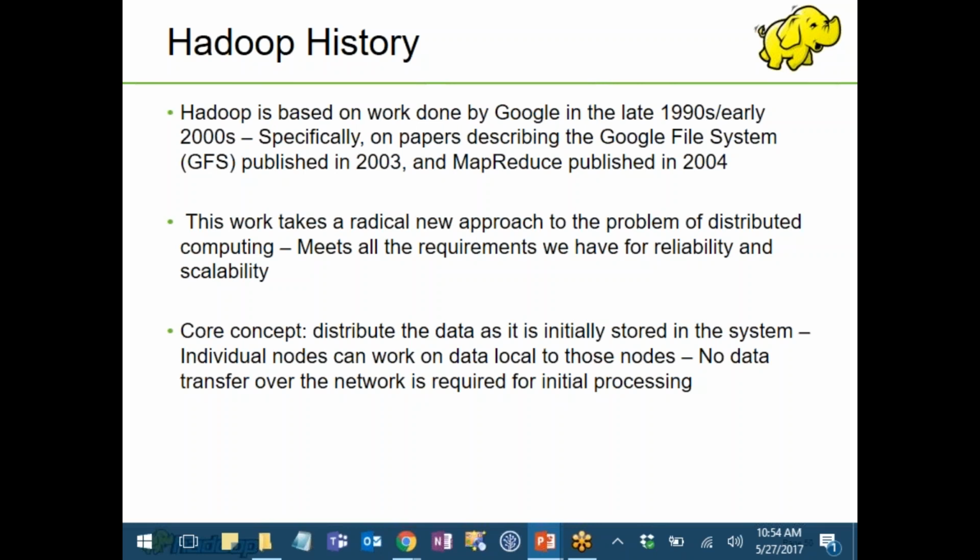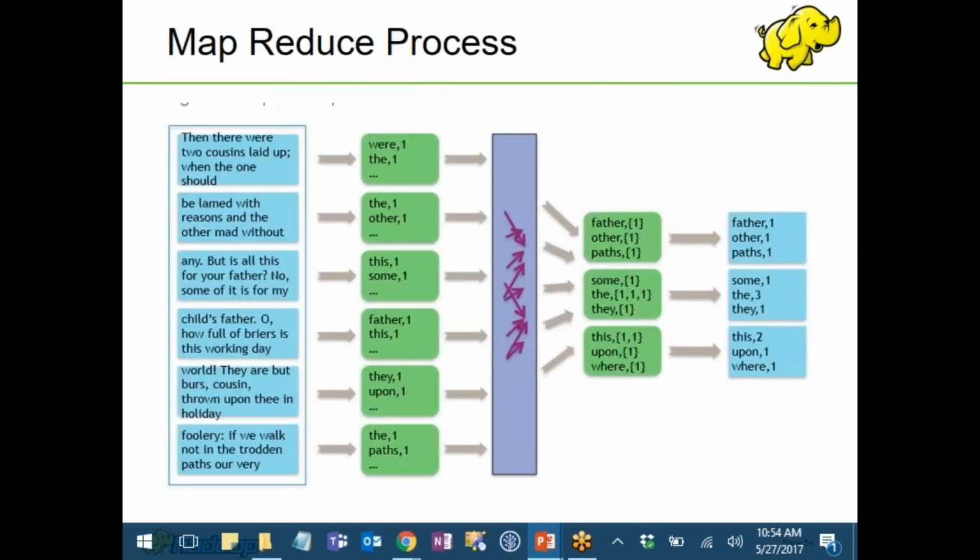MapReduce is one of the very important concepts in the big data field, in the Hadoop field. Without MapReduce, it cannot run any program. Okay. So map and reduce is the key comma value pair concept. If you are processing large data, each block, the blue color box, is a 64 MB block. That is going to be processed with the key comma value pair concept. Each block is a value. It will have one unique key, because if you are giving 1 terabyte of data, it is sliced into 64 MB blocks. You need to know which 64 MB block is being processed. For that, it needs to have an identity, right?